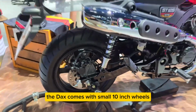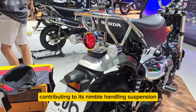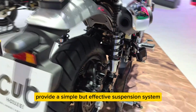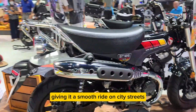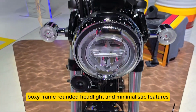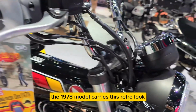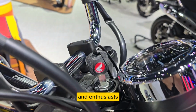The Dax comes with small 10-inch wheels, contributing to its nimble handling. Suspension: basic telescopic front forks and dual rear shocks provide a simple but effective suspension system, giving it a smooth ride on city streets and even light off-road conditions. The Dax has a distinct vintage design with its small boxy frame, rounded headlight, and minimalistic features. The 1978 model carries this retro look, making it highly sought after by collectors and enthusiasts.